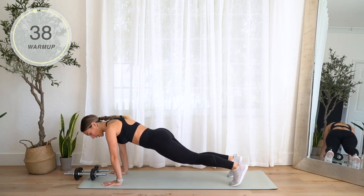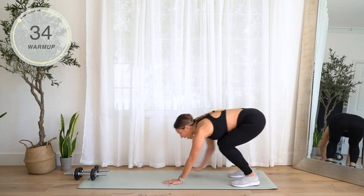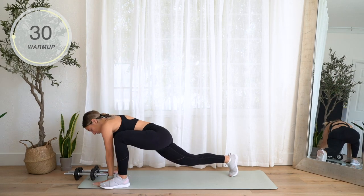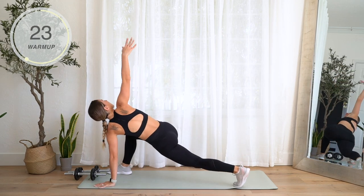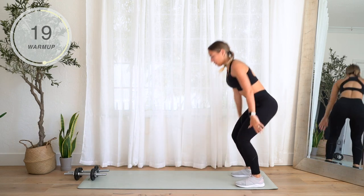Okay, now get into a plank position. You're gonna walk up, walk down, lunge forward, twist, walk it back up, down to lunge, twist, feel a twist in your spine, and back up.